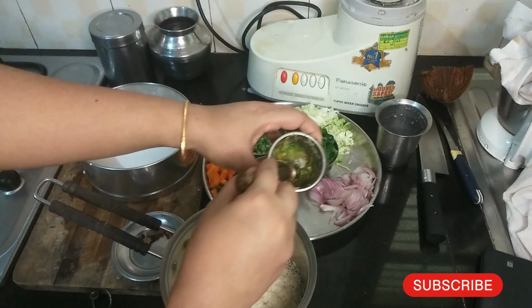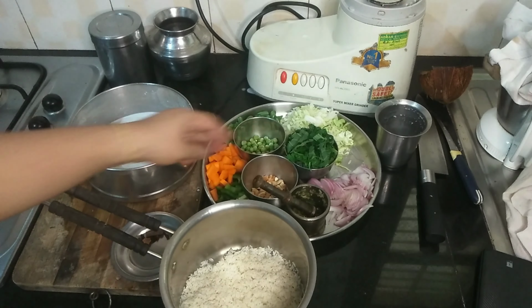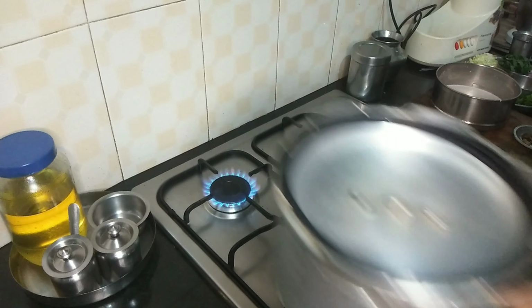I've chopped some veggies and kept them ready: onion, carrot, beans, cabbage, green peas. I've also used some green amaranth leaves. I've got ready some ginger, garlic and green chili paste and taken some dry spices and kept them along too.